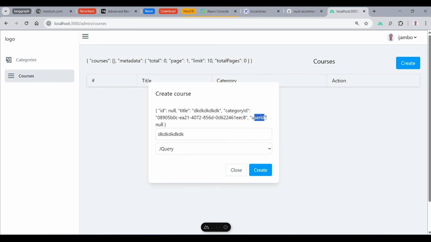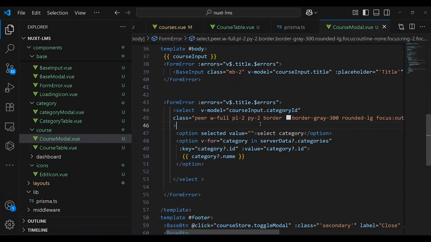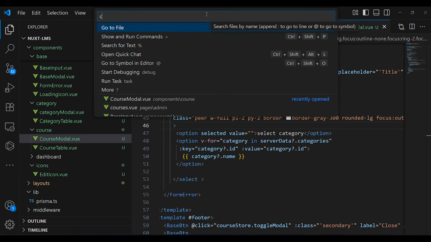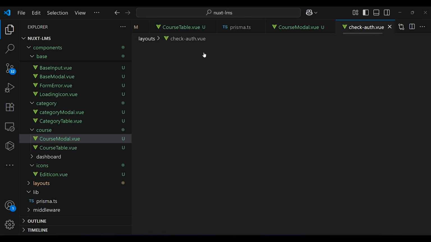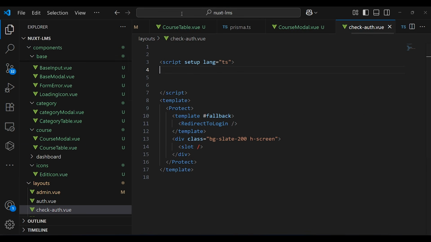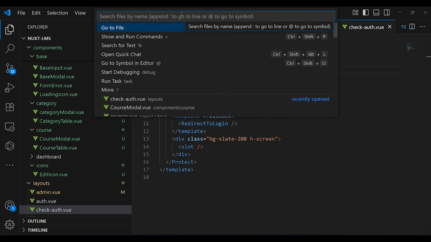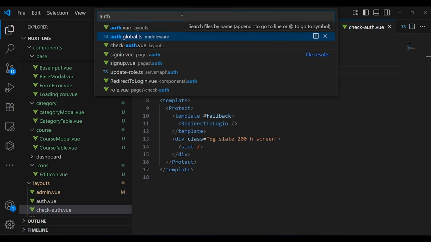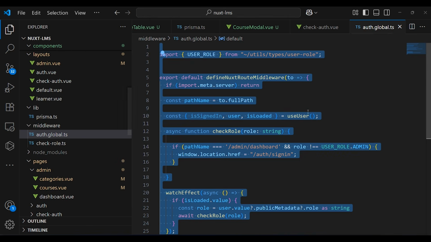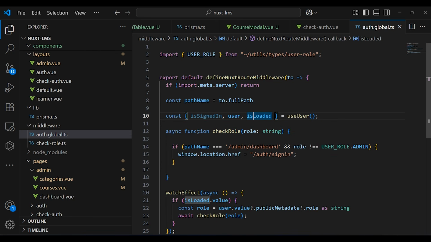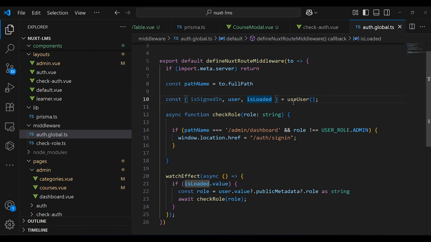Now for the user ID, we are going to do something like this. You can see we are going to get into the view file. Okay, I'm going to get inside the middleware. Yeah, we're going to get into the auth.global.ts. And inside of here, you can see we have the user composable.